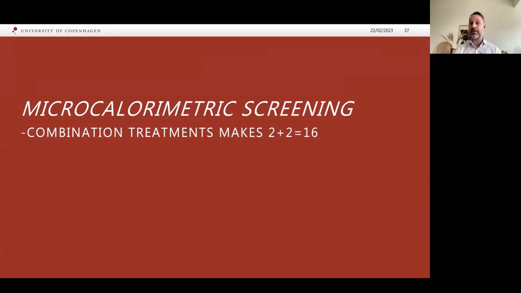Yeah, the last part of my talk here will be a bit different, because this is actually something I did together with Symcel on a big project from Horizon 2020 a couple of years ago with universities from all over Europe, and we were a big consortium of labs. Here we were working on using this calScreener setup to screen for combination treatments, synergistic treatments, where you could actually put together two antibiotics and then get a super potent treatment.